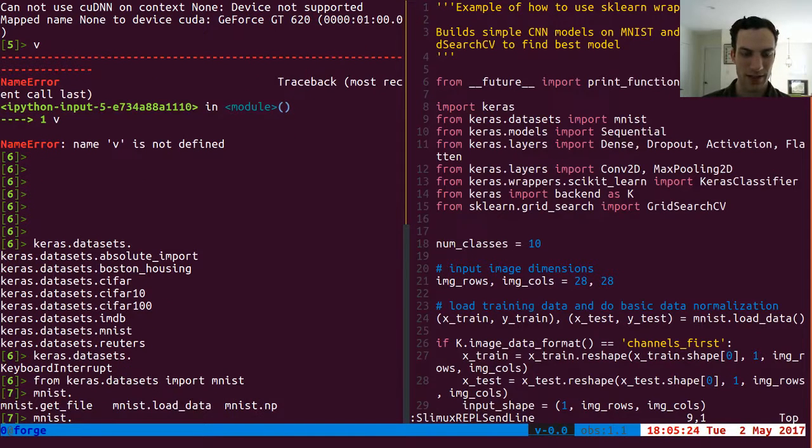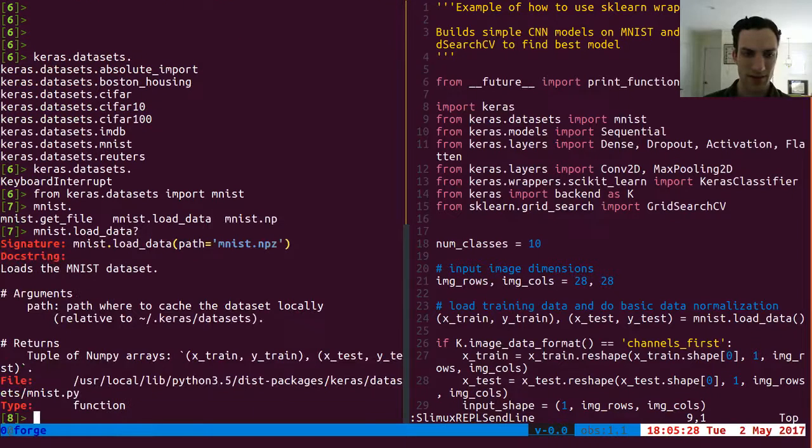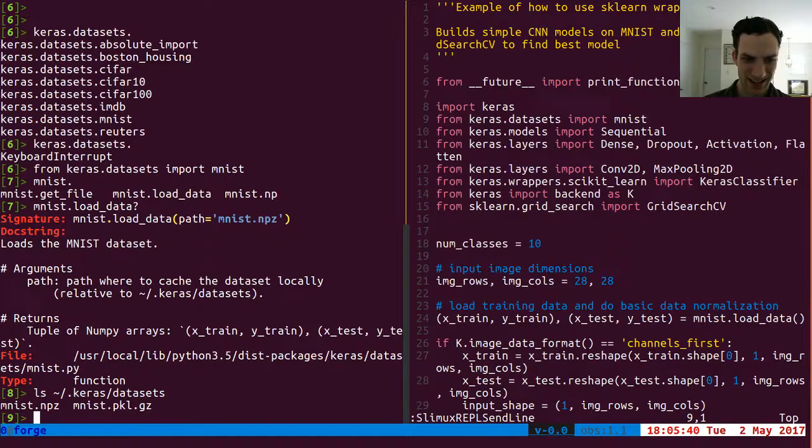Because if you say mnist.load_data, what does this do? Path where to cache the datasets locally. So it'll go and do it once. So .keras/datasets. That's a good question. What is in my .keras/datasets? Yeah, so I've already downloaded MNIST in this apparently NumPy format and a pickle format. Who knew?